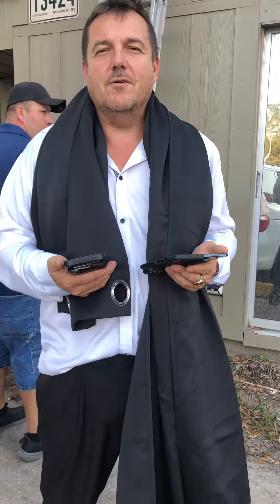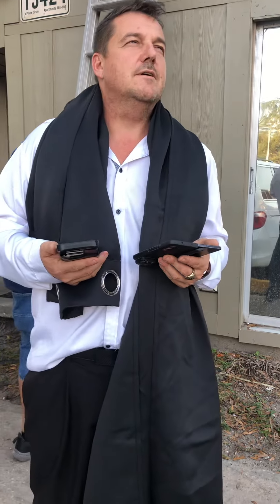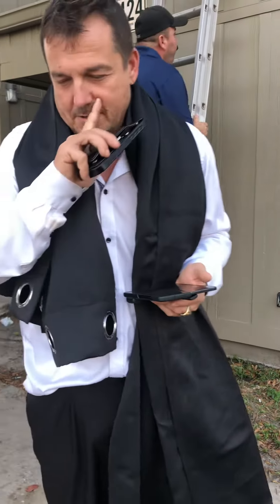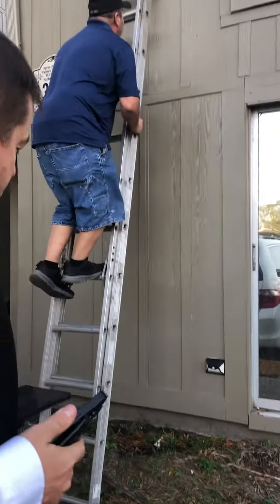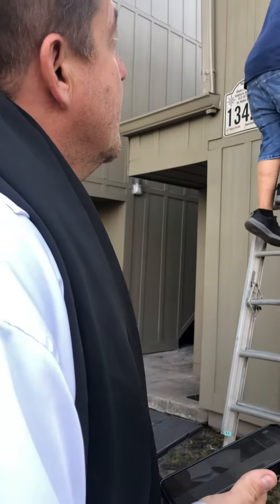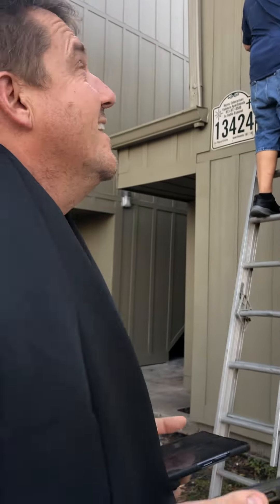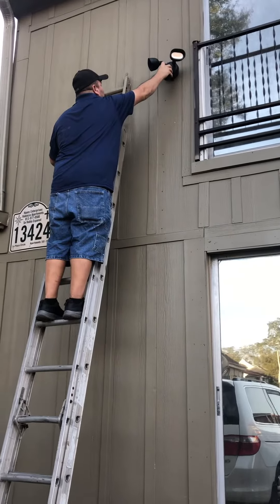Alright, we're over here in the freezing weather of Florida. It is mid-December, mid-January — it's freezing outside and there's no sun, but we're over here trying to get the rings done. Norman is risking his life to climb the 12 feet to press the button on top of the ring. If he correctly presses it, the lights will go on and it will tell us the ring has now been good.